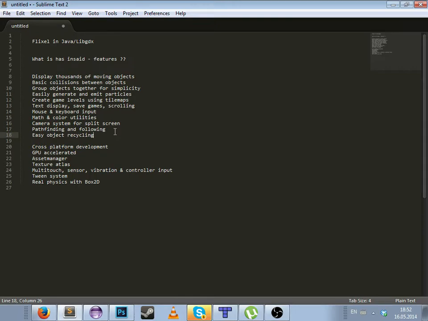Tween system, it's something that Libgdx offers you. It's not made by me. It's made by the Libgdx guys. And real physics with Box2D.